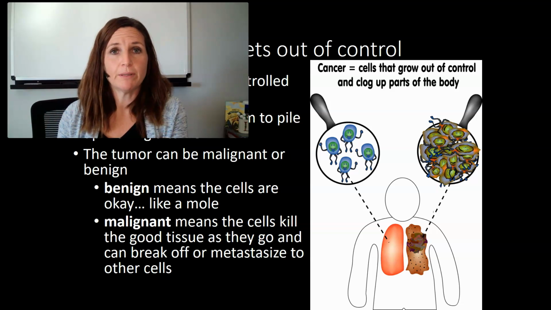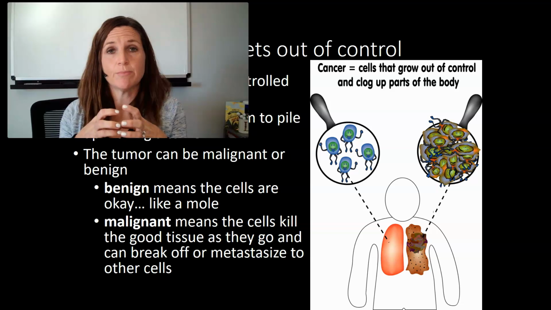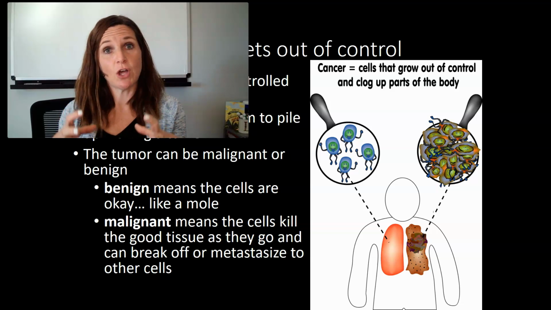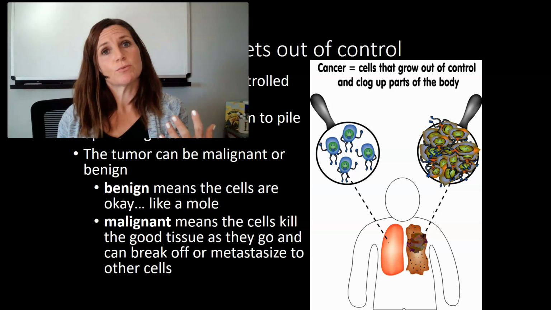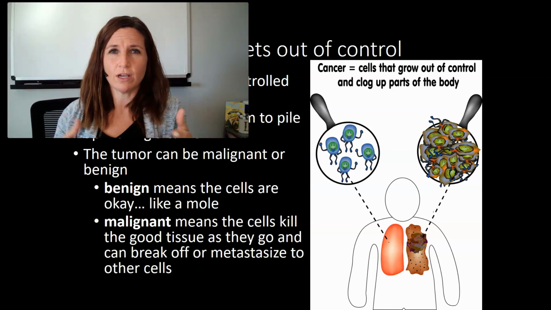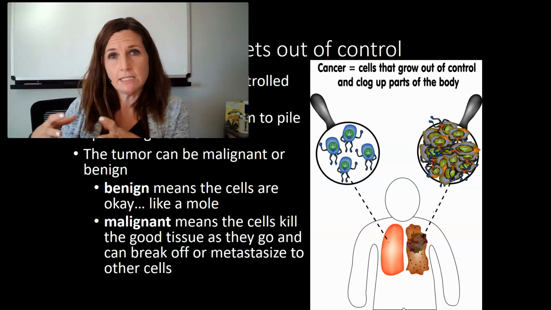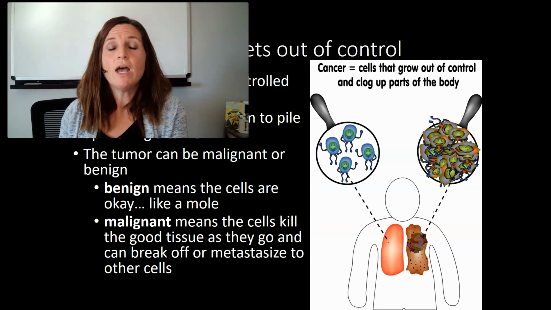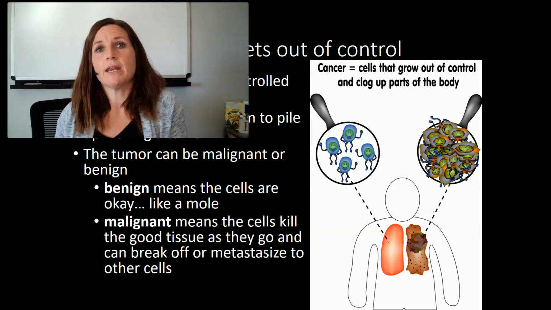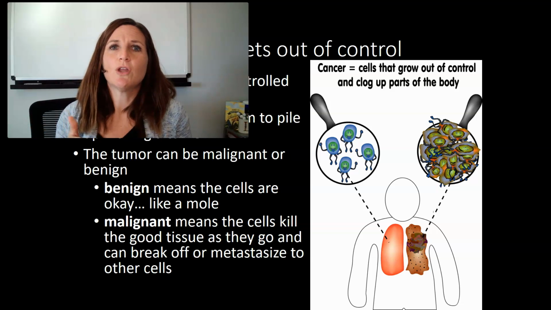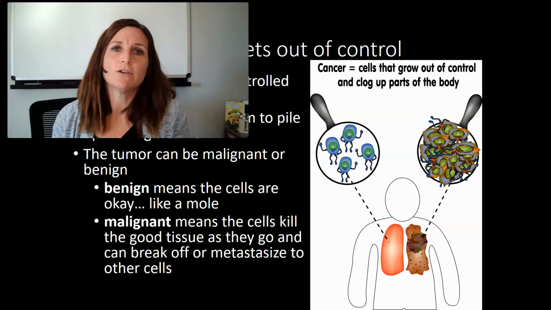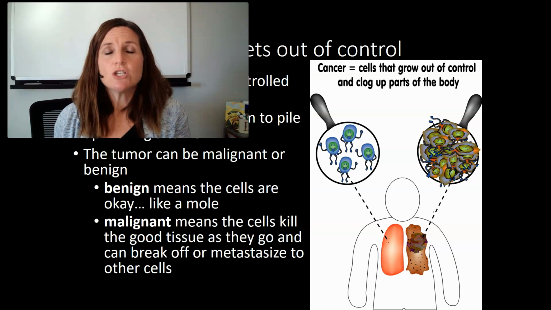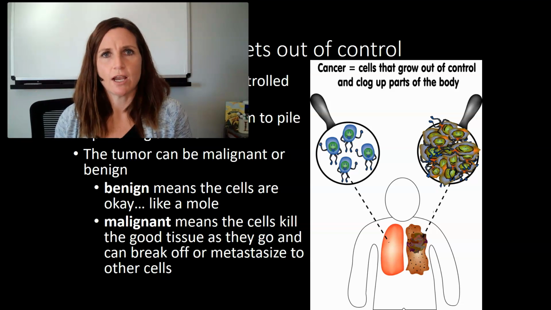If it's localized in one place, that's considered to be stage 1 and small. If it's localized in one place but it's large, that's stage 2. Stage 3 means that it's been crossing over its borders, that it's maybe digging into other tissues. It's going to be harder to remove. Stage 4 means that it's all throughout the body. It's already metastasized. And so the lower the stage, typically, the better your cancer prognosis is. So when you hear people talk about it, that's kind of what they're talking about, is basically what is the prognosis. The lower the stage, the closer to 1, the better the prognosis or the chances of survival are.